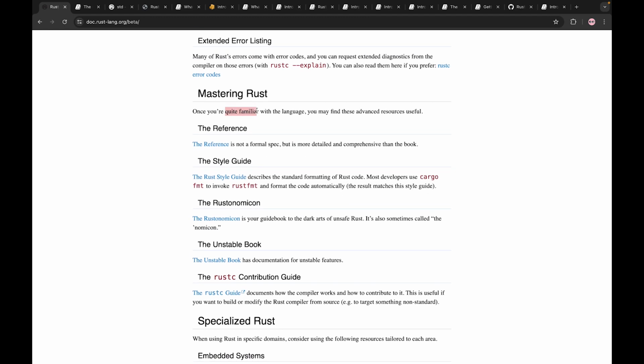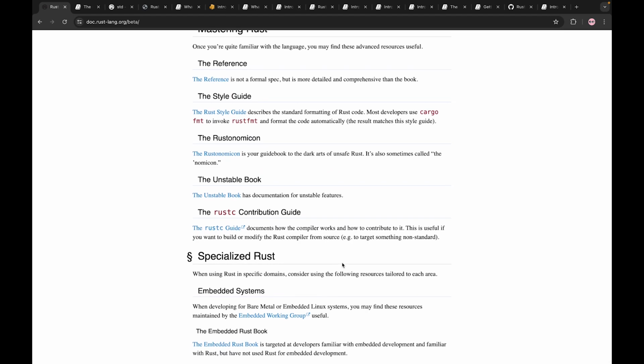Quite familiar. We'll see. The Rustonomicon is your guidebook to the dark arts of unsafe Rust. So this is the exceptions. I probably can't even really understand when this would be relevant. Unstable book, I'm kind of curious about. I guess this is for features that are in development. Contribution guide.